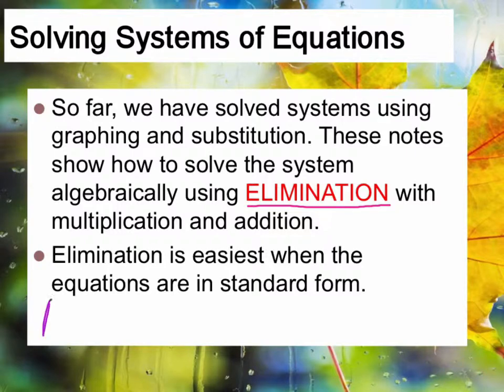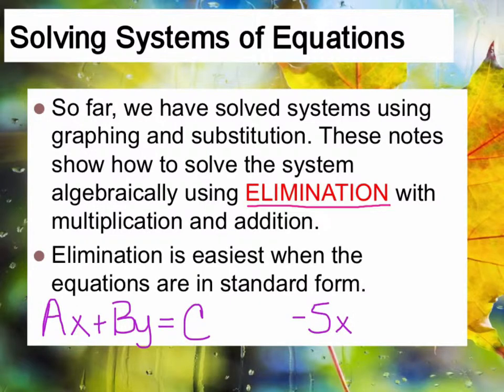So standard form of equations, and this is a review, is ax plus by equals c. A, b, and c represent any real number. So I can make up a standard equation right now. I can make negative 5x plus 4y equals 19. There we go. I made up a standard equation. Notice how the x and y variables are on the same side, and then the constant, the number that's by itself, is on the right-hand side of the equal sign. In order to use elimination, you want to make sure that your equations are always in standard form.